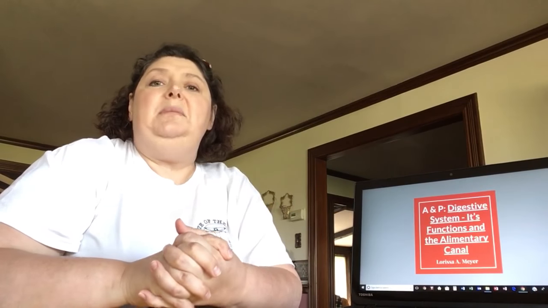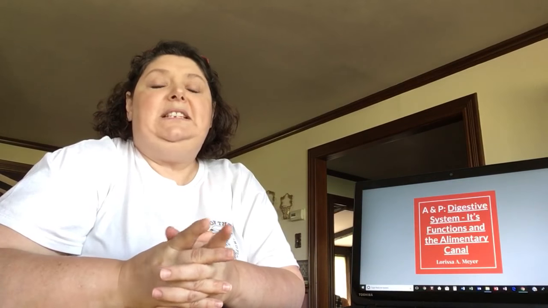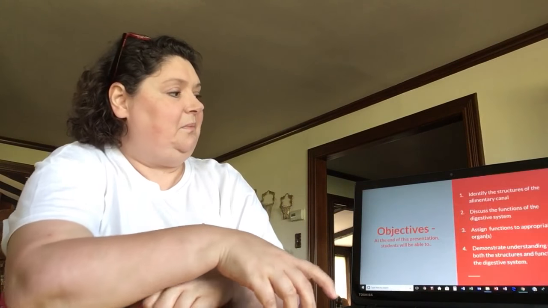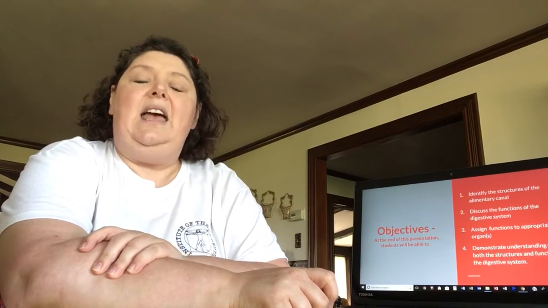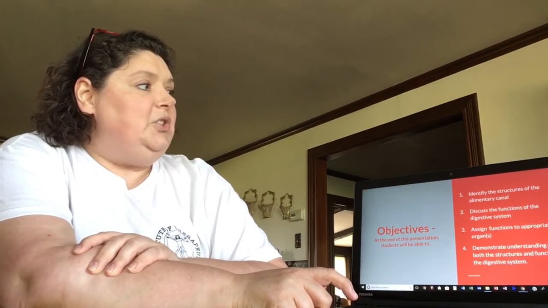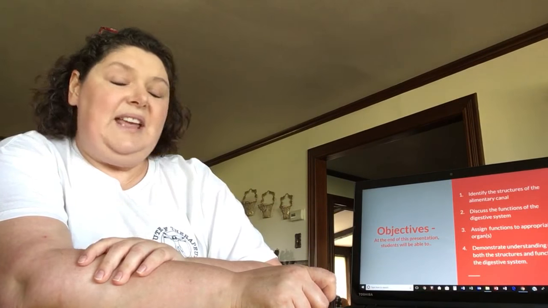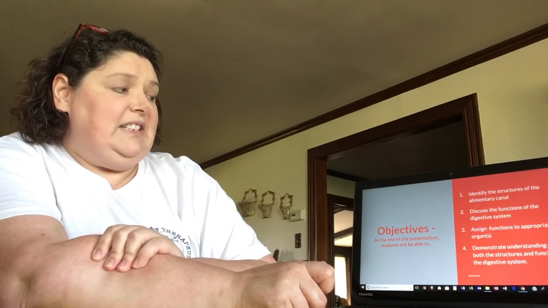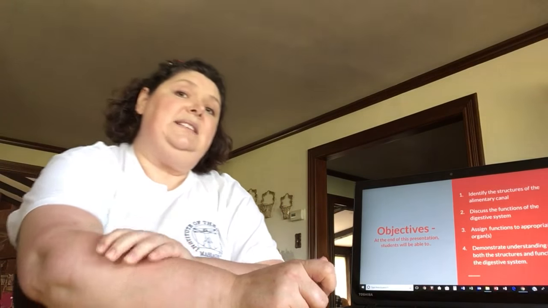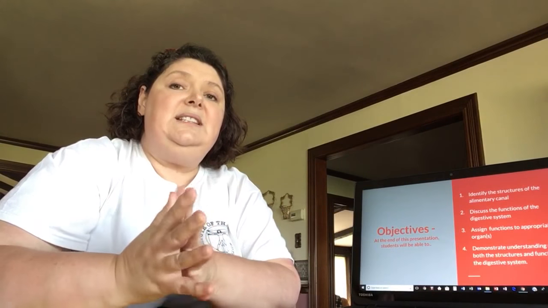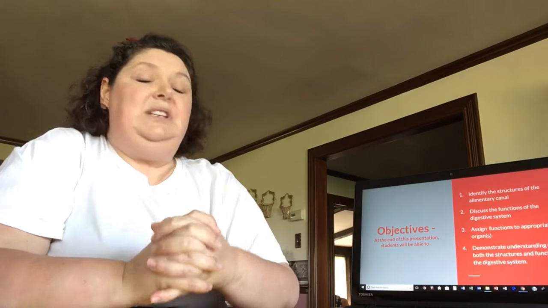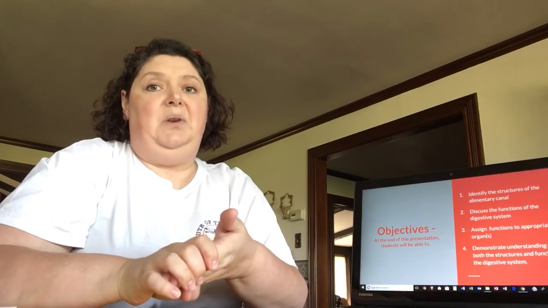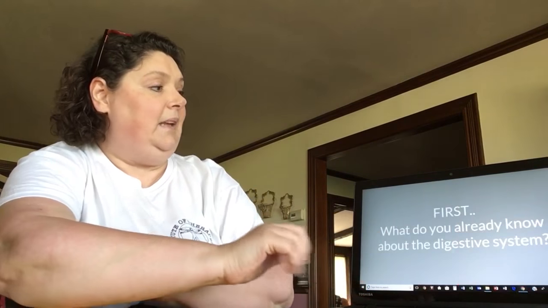Hello. Today we're going to be talking about the digestive system, specifically its functions and the alimentary canal. Our objectives today: after we complete this lesson, students will be able to identify the structures of the alimentary canal. We'll be able to discuss the functions of the digestive system. We'll also be able to assign those functions to the proper organs, as well as demonstrate an understanding of both the functions of the digestive system and the components of the alimentary canal.